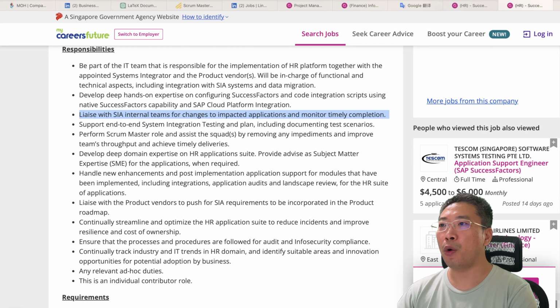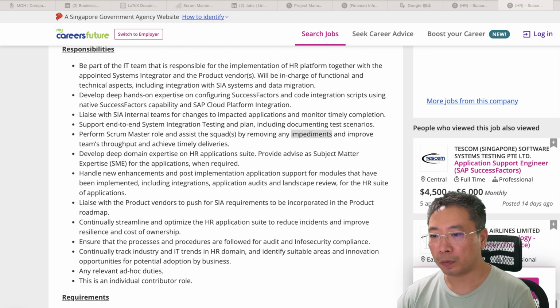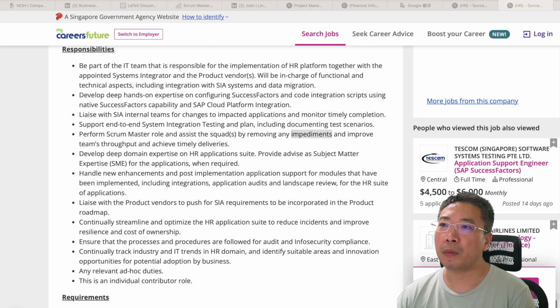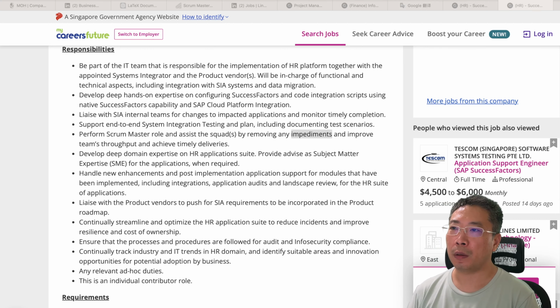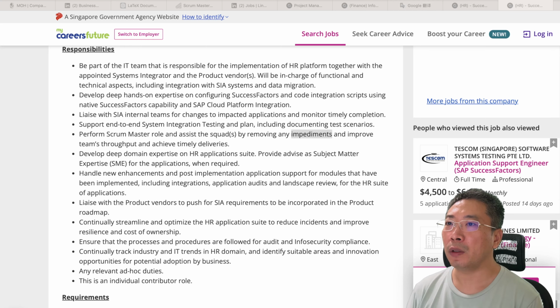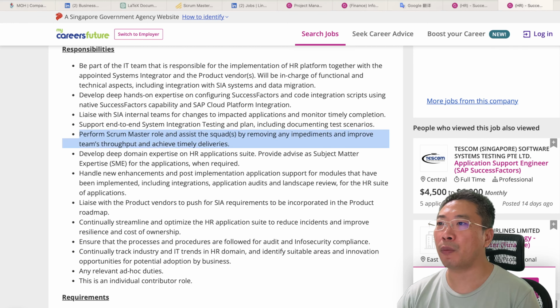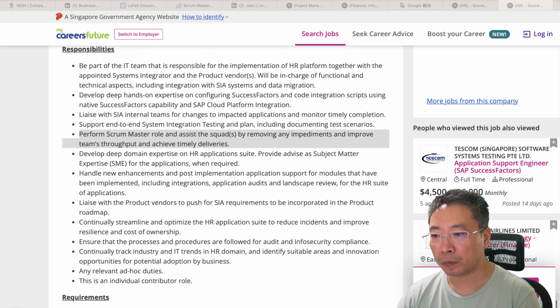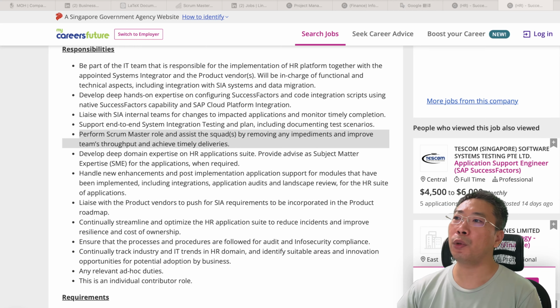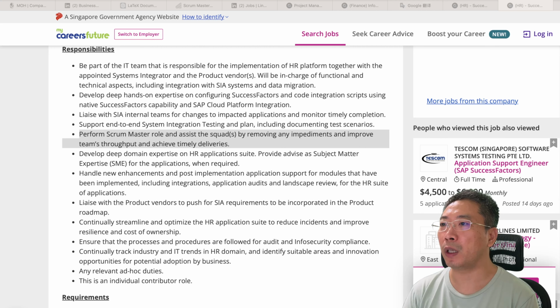Perform Scrum Master role and assist the squad by removing any impediments and improve team's throughput and achieve timely deliveries.